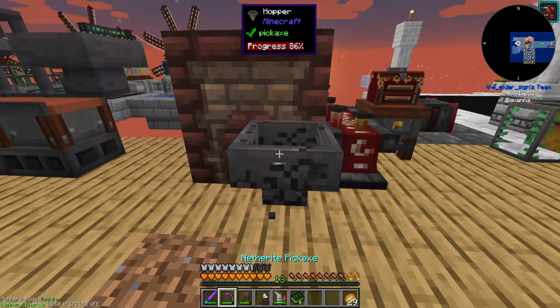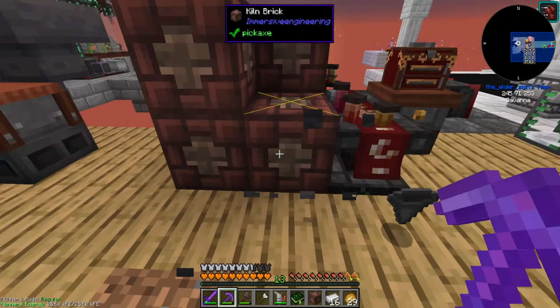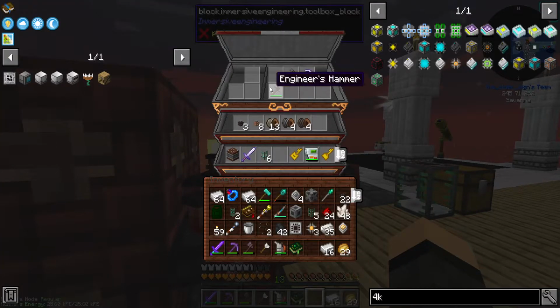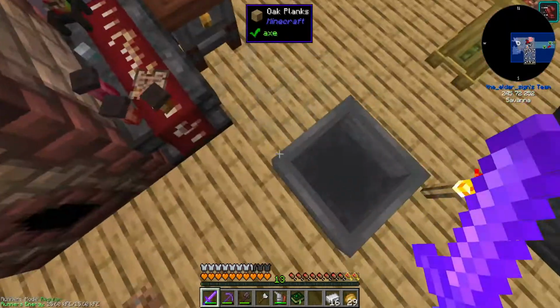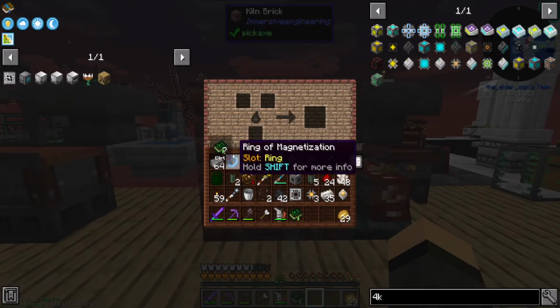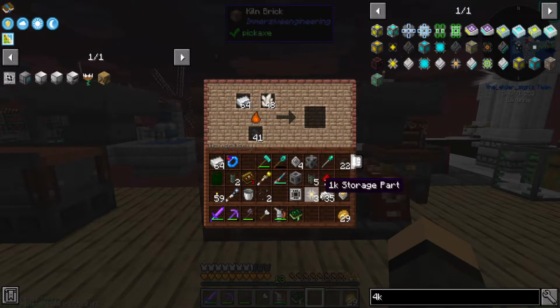Yeah, I'm not seeing anything here. Oh, and I'll just break everything. Hammer should be in here. Yeah, let's try that. Of course, Blue might have just made it so you just can't hopper in and out of this thing too, so. Cool.